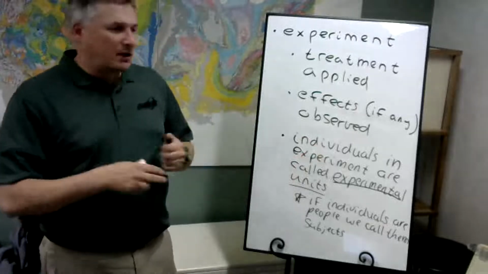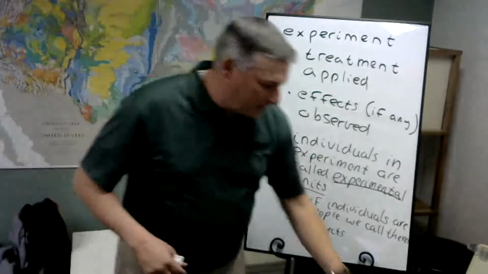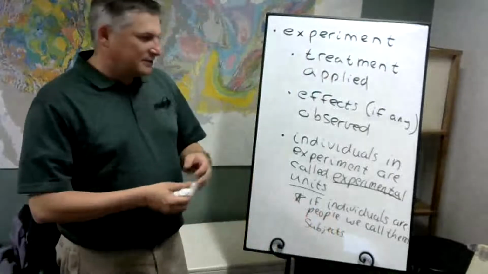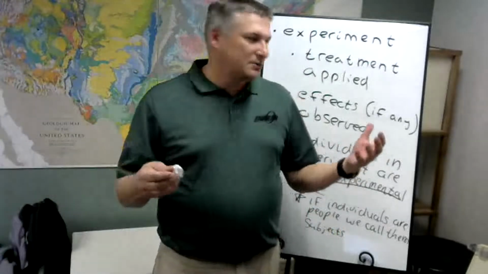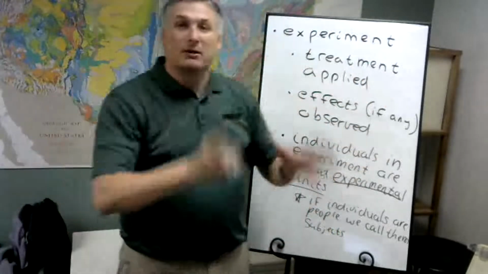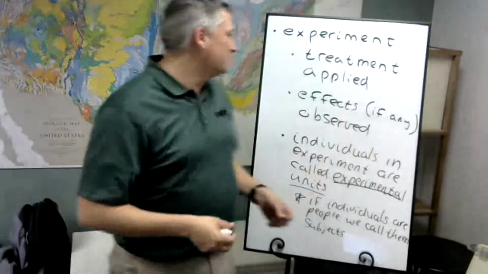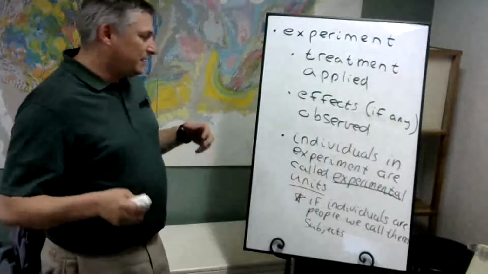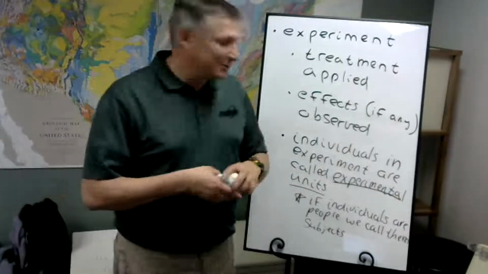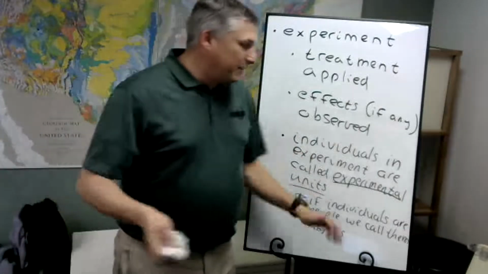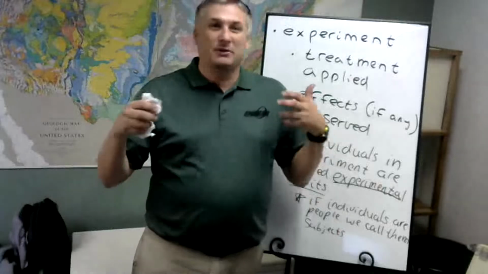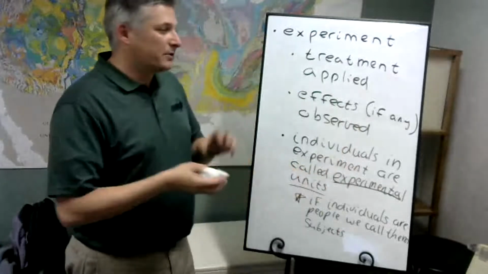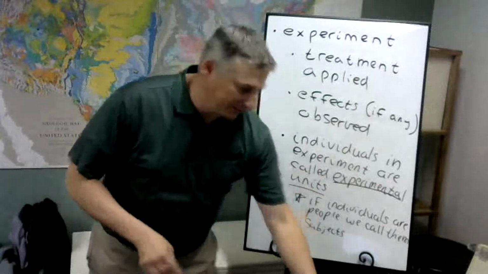But then you might do an experiment. You might try to change things. You might say, well, let's say I take a random sample of watches that claim to be waterproof and dunk them in water. Let's add water to this and we'll see how many are still functioning. So those would be experimental units, those watches. But if we're dealing with people, if we're giving out some sort of flu drug, we refer to people as subjects.